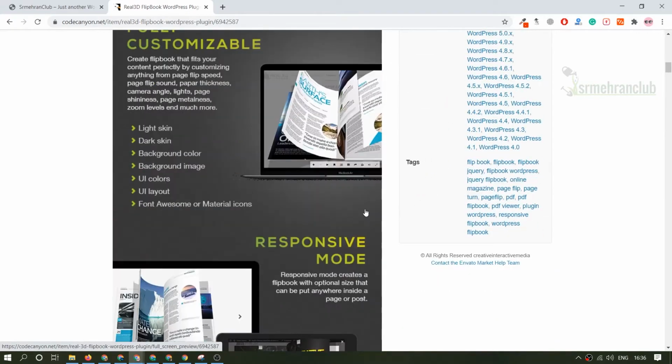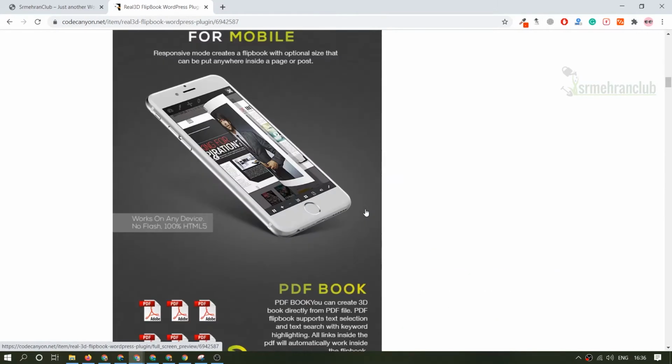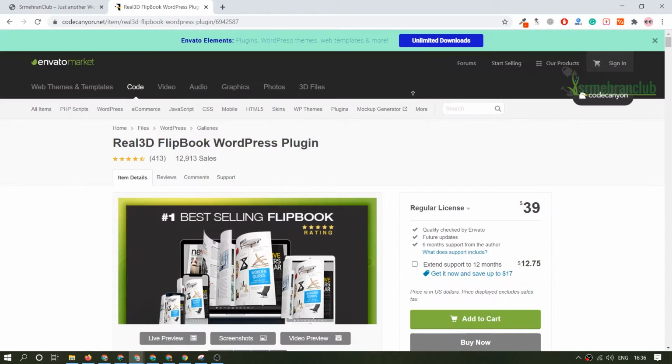And if you want to read the whole documentation section of this particular plugin, you can always come to this official website on Code Canyon and read all the in-depth details about it. Okay, so let's check out the live preview of this plugin, then you will get a rough idea what we are going to be talking about in this video. Okay, so it's loading. Let's see if it is going to load or not, because sometimes these live previews don't work exactly, and if it doesn't, I'll just demonstrate to you live how it works.